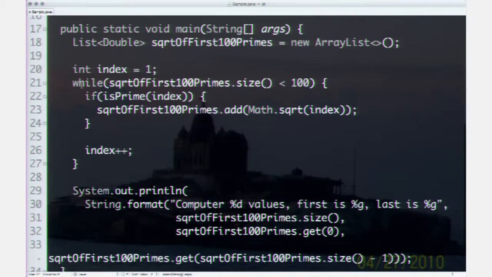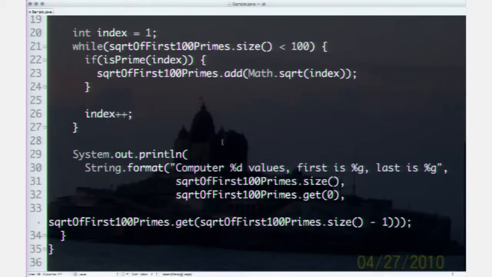It is doing a while loop. It goes through and computes the square root of the first 100 primes. Thankfully, that name gave us an idea what this code is doing. If we write code like a lot of people write, I would have called it s, and you would have no clue what this code is doing, right? So this tells you a little bit about what this code is doing, square root of first 100 primes, and then a while loop to do this stuff, and then we print the value down below.